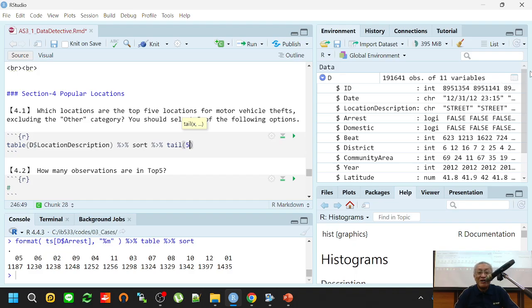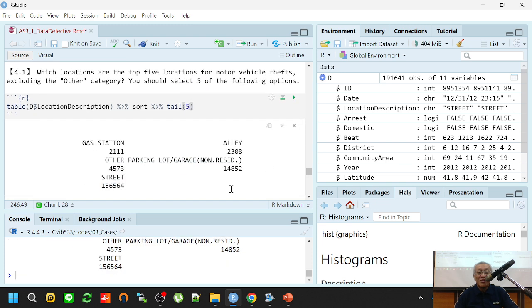So the top 5 is gas station, alley, actually street, but the problem is there's an other category, right? It wants you to exclude the other category.